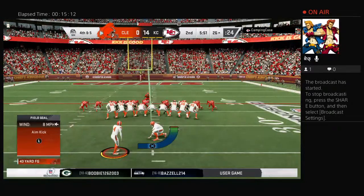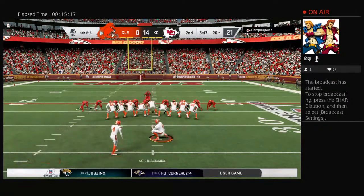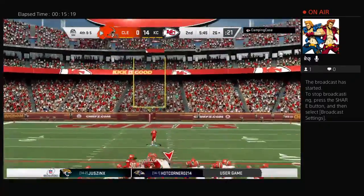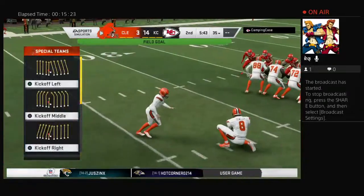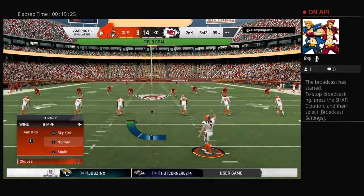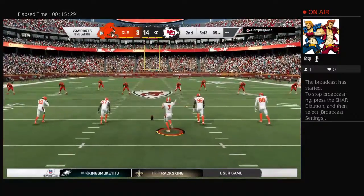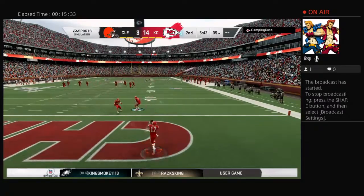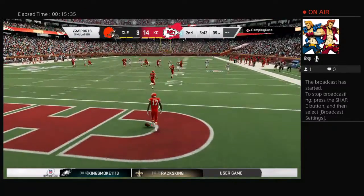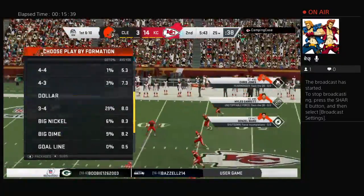They tried to run right into the teeth of the defense on 3rd down, but looked like those teeth were pretty sharp. They were having absolutely none of it. Stuffed him for a loss. Yeah, couldn't get any leverage up front and move people aside in order to run the ball. So 3 drives now for this offense, and that field goal gives them their first 3 points. So if you're an offensive coordinator and you're averaging a point a drive, you're in the wrong line of work, aren't you? You got to find a way to unlock the key to these defenses and put some big points on the board.